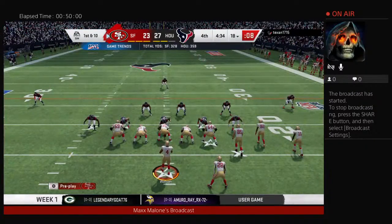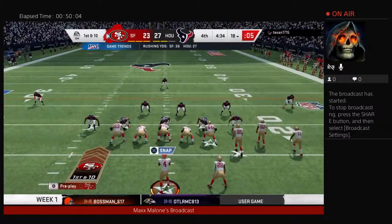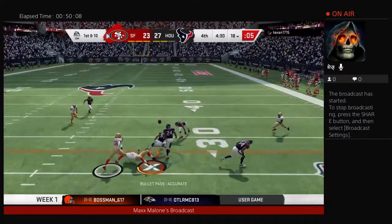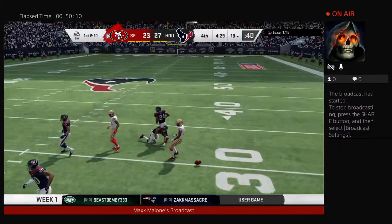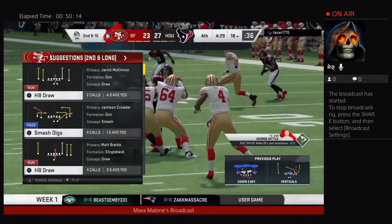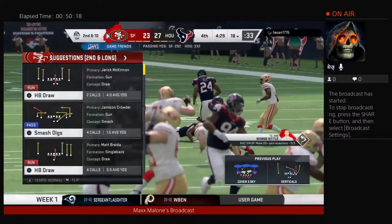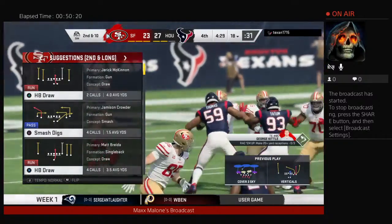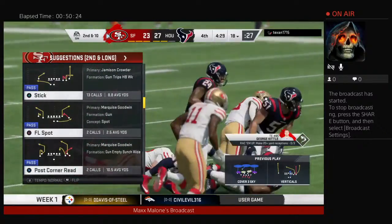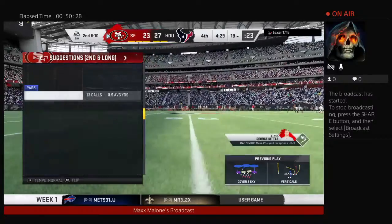The 49er offense is set to get this drive underway. Last time they were out here, they had the benefit of good field position, which led to a touchdown. This time, they're going to have to work for it. They are, but with that last drive that culminated in a touchdown, I think they carry that confidence into this one. It doesn't matter where you start with the football now. They have to feel great about their opportunity. That would have been a great catch, but it's real difficult to hold on to because it was contested all the way. Would have been a great play if he'd been able to haul that one in.